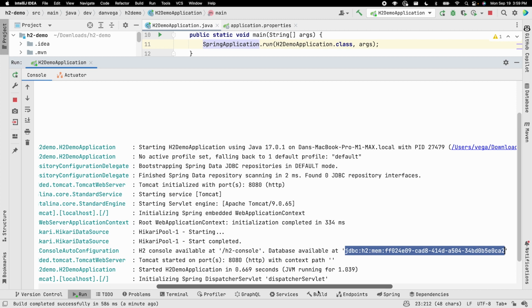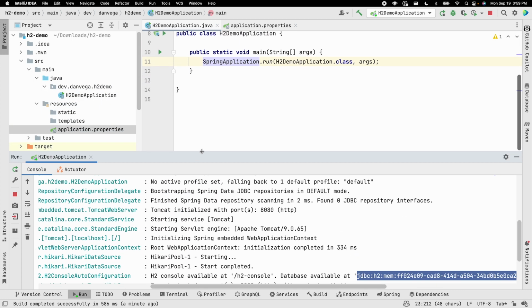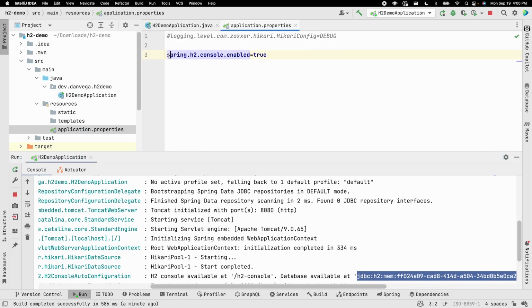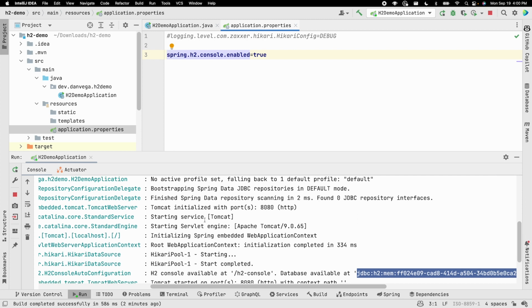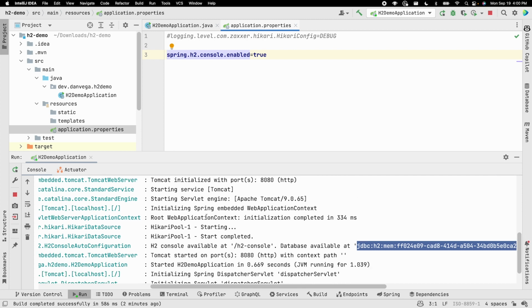So one other thing I want to point out is that if you don't set this, if you use something like Spring Boot DevTools, it provides a lot of sensible defaults. So if DevTools is on the classpath, this will automatically get set for you, and you can automatically go in and check it out because it's just assuming, hey, you're in development mode, you probably want to see the H2 console, right? So if you see that, that's the reason for that.